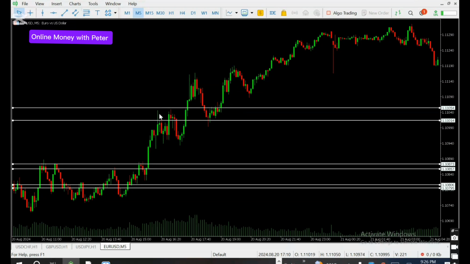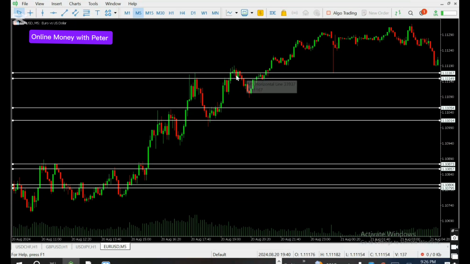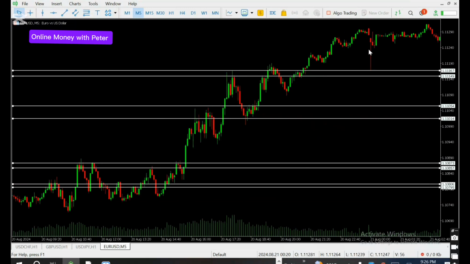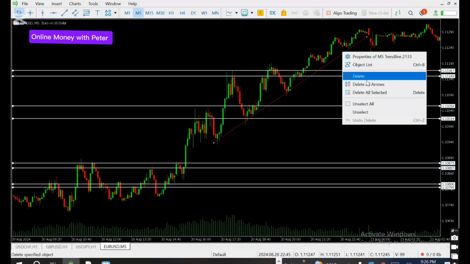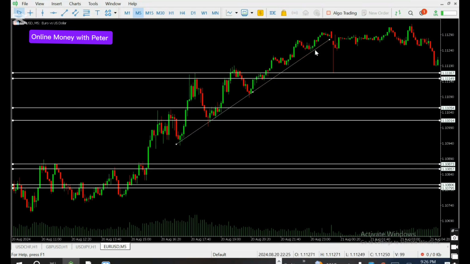So this is my support zone. Then I'll place my resistance. Okay, another one. All right. So this is my resistance area, and this is my support area. Now it broke out of this choppy area. All right, it broke out and started to trend up. Now let me pick my trend line and take a look at it. Let me change the color to white. Okay, now this is a trend line.